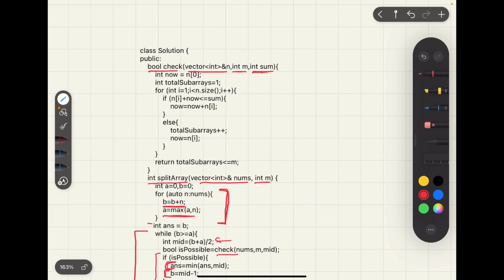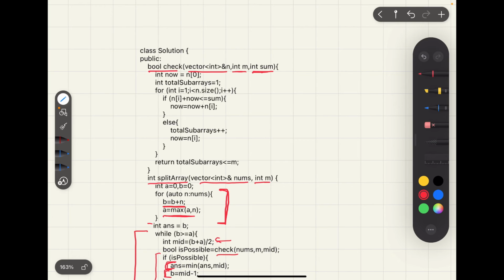Okay, so I've named this variable also now. This variable basically stores the sum of the current subarray till a particular time. So when I'm at the very first element, the sum of the current subarray till that time is going to be the element itself. And when I'm at the first element, the total number of subarrays till now that I have is going to be 1, because that first element is definitely going into one subarray. So we need one subarray for sure.